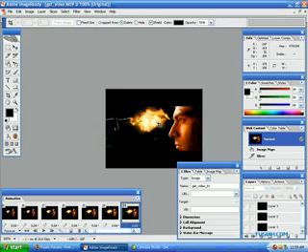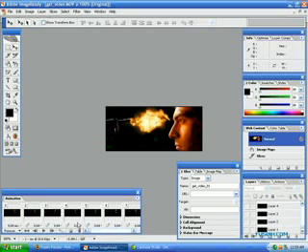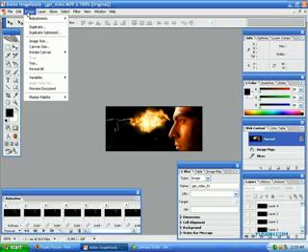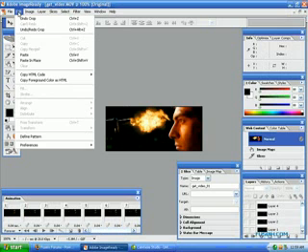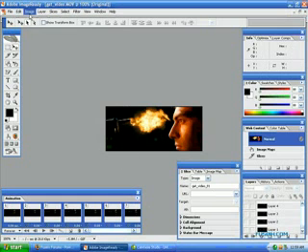So we cropped that. Now we have a smaller file and it'll save a lot of space. And now we're going to transform it. So we're going to press Control T so you can resize it to whatever size you want. Oh, that doesn't seem to work. So we're going to go to Image. No. We're going to select All Frames.